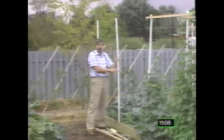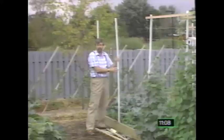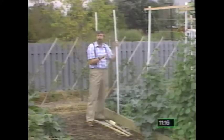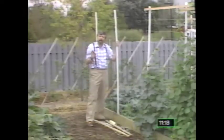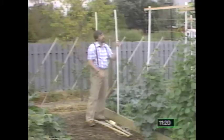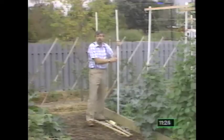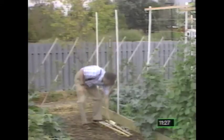Now, you want to be sure that you get a pipe that's strong enough. So you look at the label for the schedule number. You're looking for at least a 40. This pipe will be strong enough to hold the heaviest load of tomatoes or even melons, and still light enough to be easy to handle. Now, I drill holes in the top and the bottom of each of these pipes so I can mount some panels on them.